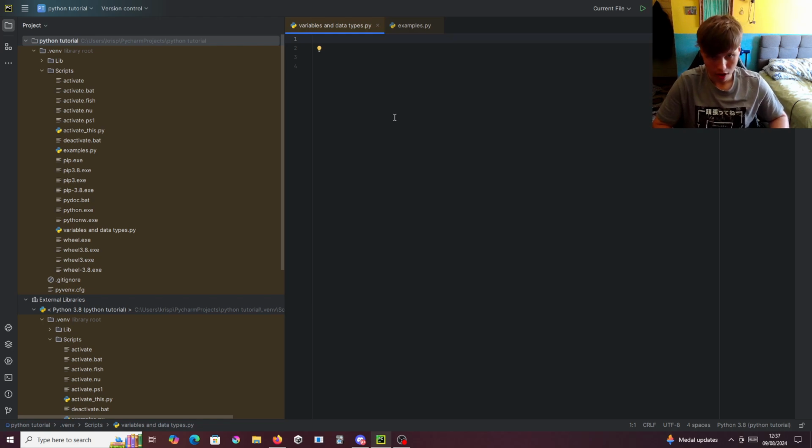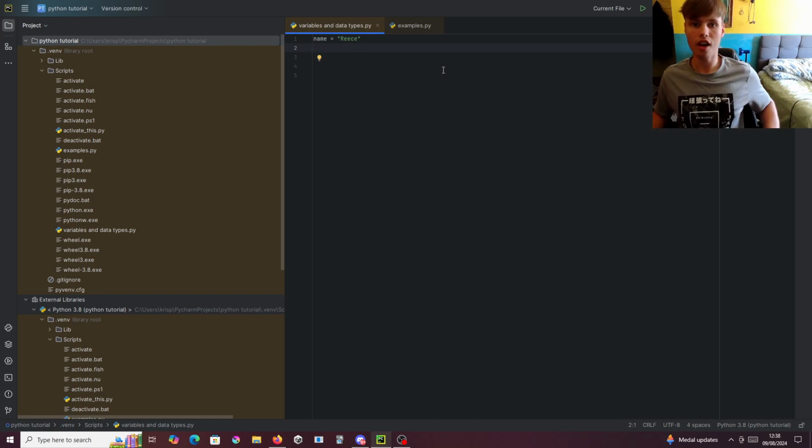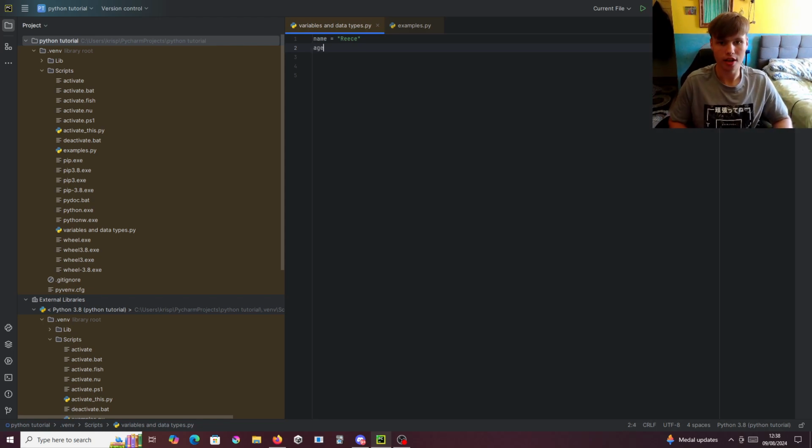If I put here a name, this here is the name of my container, and this is the data. And I can do this with other pieces of data as well. So say you want to write down age. So now this container called age is equal to this value.